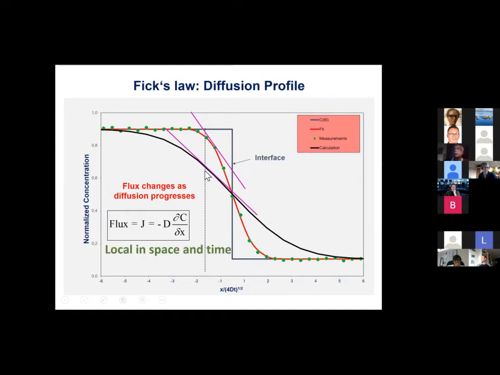So that brings me to the second very important point. First of all, diffusion is ubiquitous. It happens all the time, everywhere. And the second point is it is local in space as well as in time. So the flux that you have, even along a given profile, with a constant diffusion rate and everything, will be different at different points and different places. So those are two things that are important to remember.